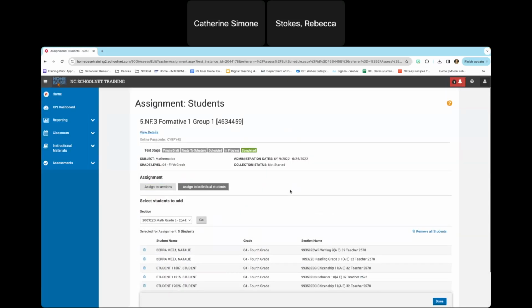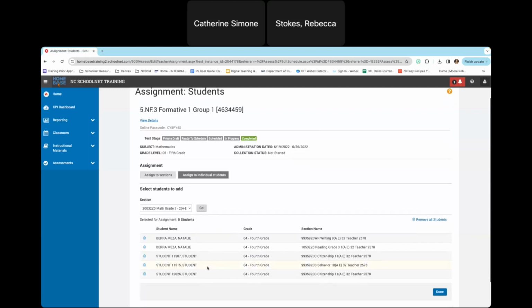So then I could make a copy and change questions around, or reduce or add to the number of questions, or pull questions from the same standard but maybe in a higher grade level. Whatever it was that I wanted to do, I could create that assessment and just assign it to these specific students.